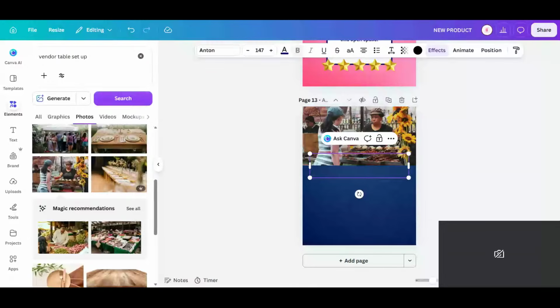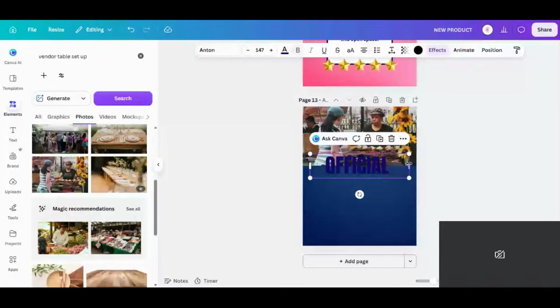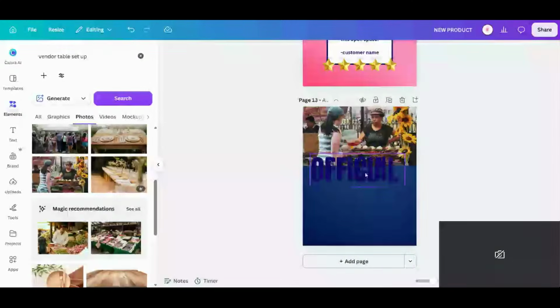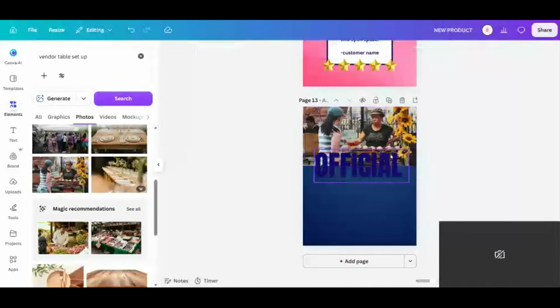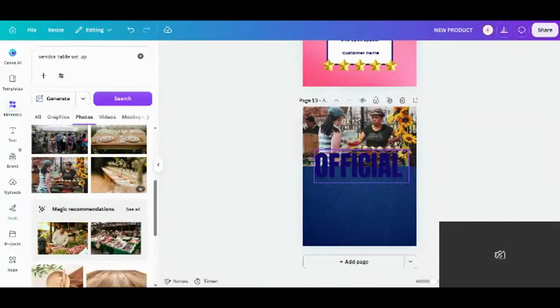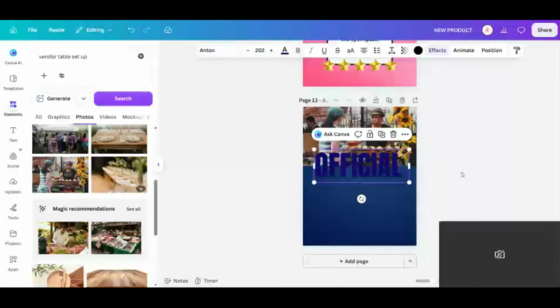What did y'all say? Meet us here? Meet us at an event or official. I'm going to just put official vendor. Usually too, when you're vending, they usually have something for you guys as well to be able to promote. They usually have their own flyers and things, but if they don't, of course you can.